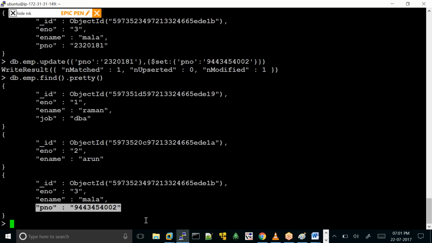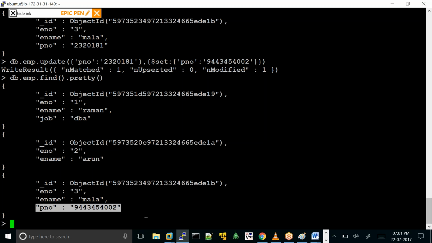So you have created, inserted, updated, and deleted. So let me check how to make a projection. That is, the field that you are interested in, how to retrieve the field that you are interested in. Here you have employee number, employee name and job, employee number, employee name and phone number. I am interested only in employee number and employee name, or employee name only. What do I need to do?